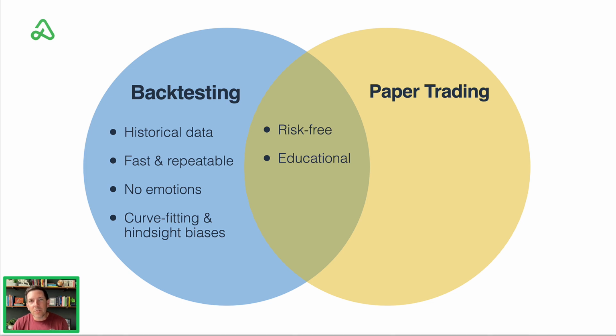So the first thing you have to know about backtesting is, of course, it's all historical data. So again, you're going from today as a point in time, and you're going back in history, and you're seeing what happened with the strategy going back in time. And so that means, of course, you're going to use a bunch of historical data. That also means it's going to be very fast and repeatable. So you can very quickly cycle through many backtests, because if you have the data and you have a system to run backtesting, then you can go through those backtests very quickly. You can test new ideas and new strategies and new ways of doing things. So it's very easy to go back through and test a bunch of stuff.